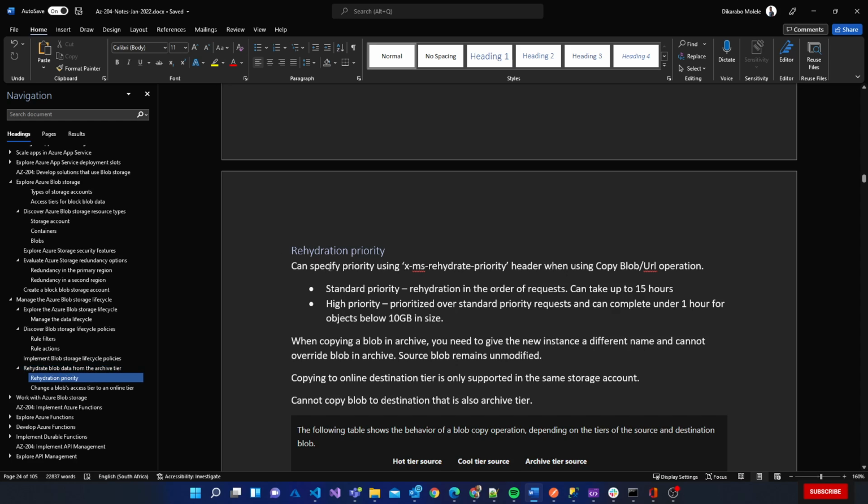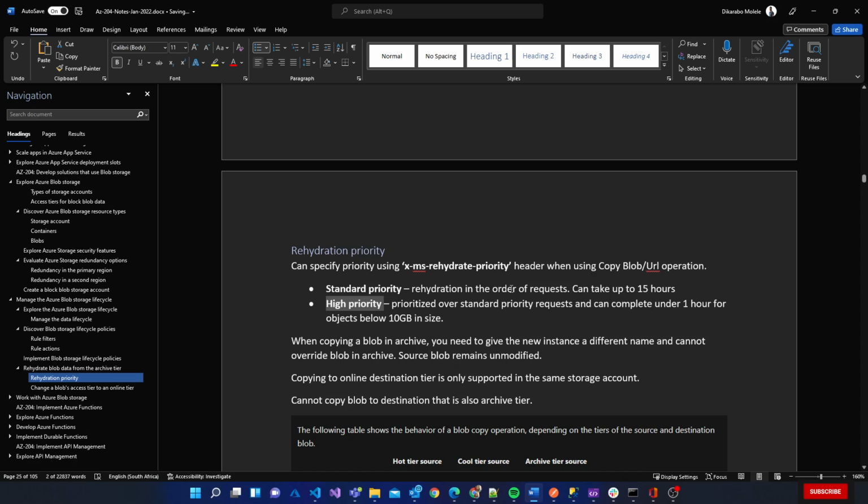In terms of rehydration priority, you can specify priority using this particular property. In your request to rehydrate, you can specify this header when using the Copy Blob or Copy Blob From URL operation. There are two types of priorities: standard and high.